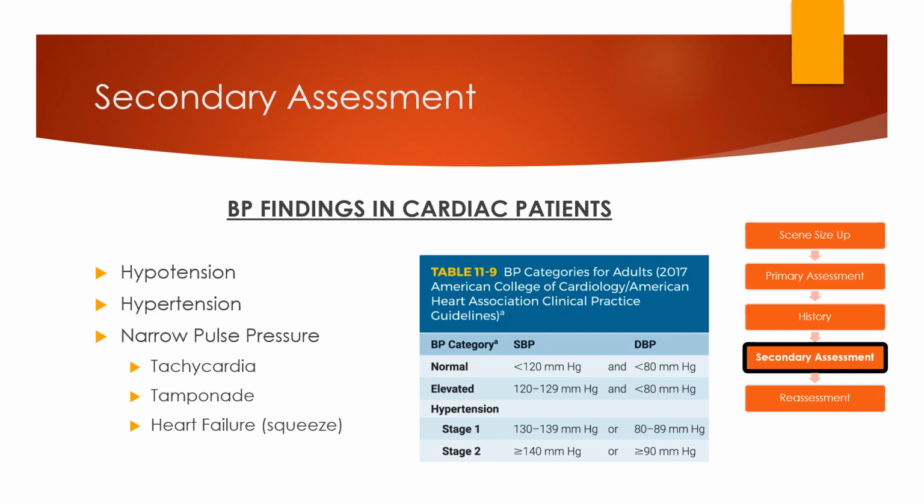Okay, so in narrow pulse pressure, the diastolic number rises and the systolic number drops. This occurs for a couple reasons. One, the heart rate is too high. So when the heart rate is too high, the heart doesn't get time to fill, so when it contracts with less blood in it, the systolic or the contraction pressure falls. And in an effort to maintain perfusion, your vessels constrict, so your diastolic pressure rises. Okay? In cardiac tamponade, the heart has impaired filling because it's being restricted from the outside.